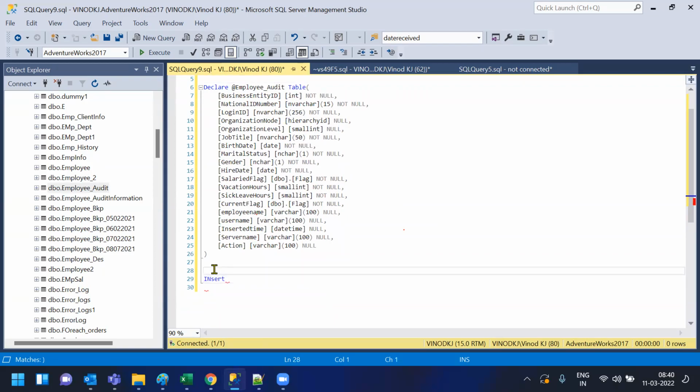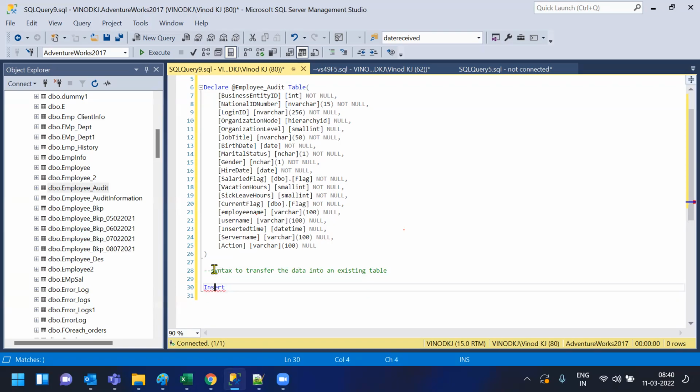Let me write the syntax to transfer the data into an existing table, which means the table is already created and you want to dump the data into it.